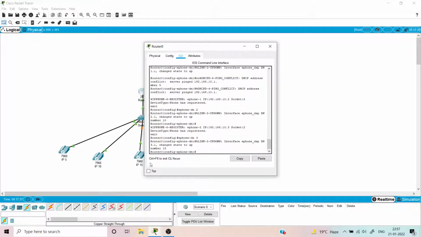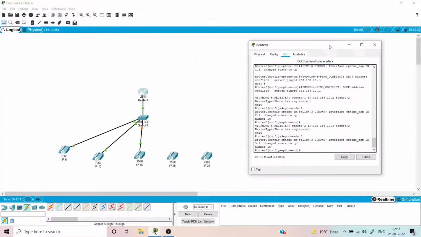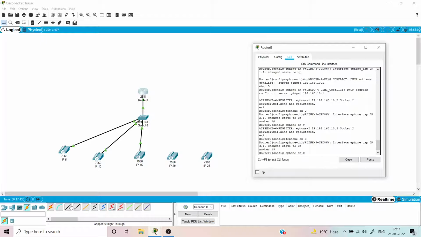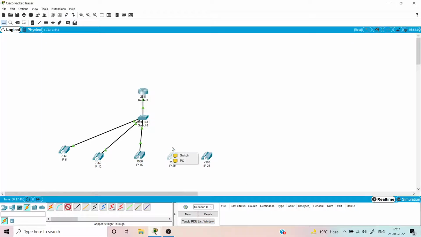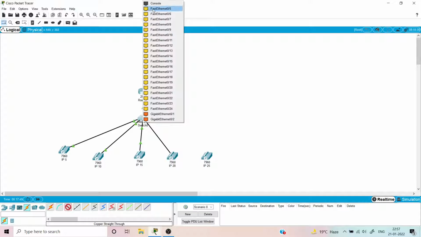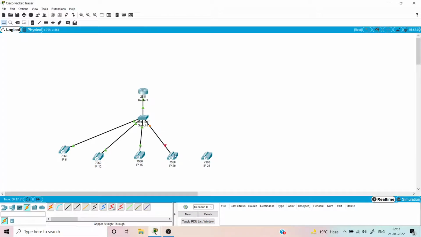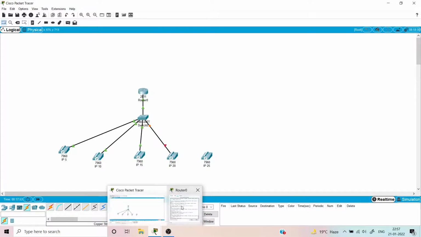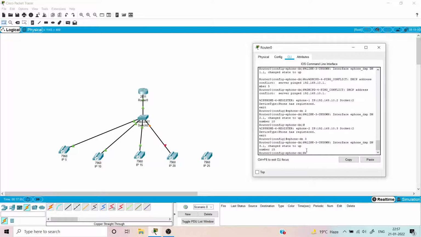Enter. So let us wait for some time till this phone gets configured. By that time we'll connect the remaining phones. So switch, then to one of its fast Ethernet, and again try to configure it.